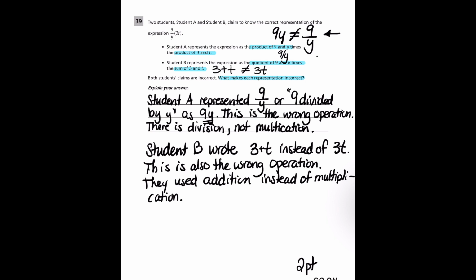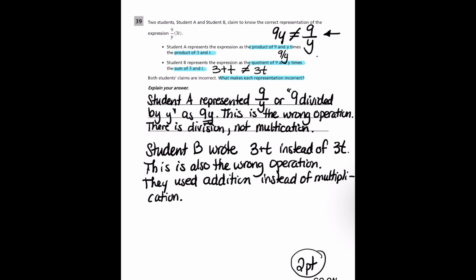And that's it. They just need some type of variations of something that shows that you know that should have been multiplication. And some kids might even go further and say, well, I know it's multiplication because there is a coefficient next to a variable. You can say that as well. But at its base level, they just want you to be able to make the claim of what the error is on both and how do you know. So that's what I did here. And that will give you your 2 points, one for explaining student A and one for explaining student B.